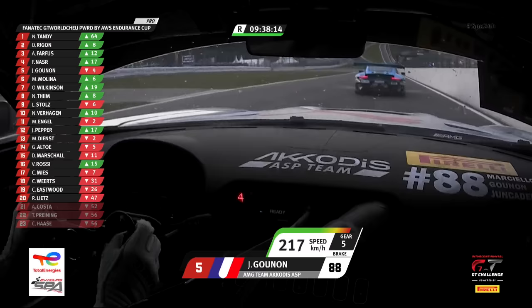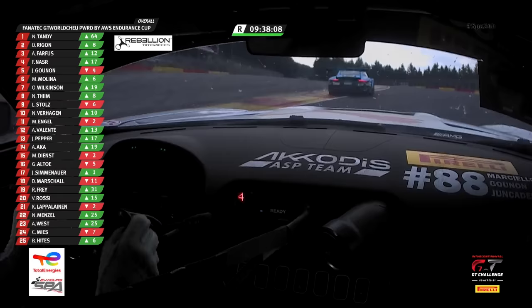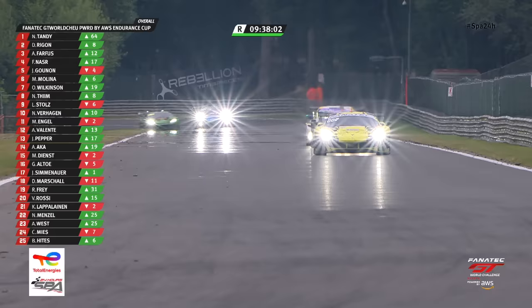Down the drop they go to Eau Rouge, all but scraping the paint off the pit wall as they go past. But Eau Rouge feeds into Raidillon. The drivers see sky and a real bounce off the curbing at the top of the hill there by Felipe Nasr. He's feeling the pressure, and the car that's on the charge is Jules Gounon.